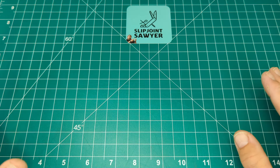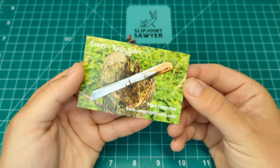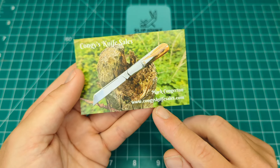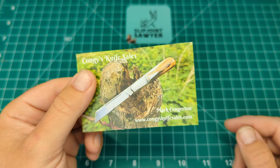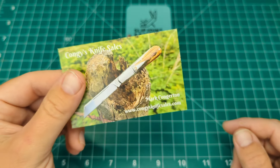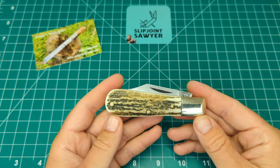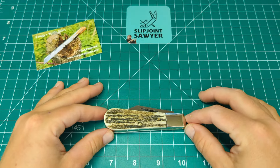I hope a lot of you will join in and show some of your wonderful Sheffield knife collections. We're going to take a look at one today from Arthur Wright and Sons in Sheffield. I bought this from Congee's Knife Sales here in the UK - a second-hand and custom knife retailer run by Mark Congerton. He does some fantastic deals, is really fair with his prices, and has some wonderful stuff you might not usually see. I picked this one up for a very reasonable price - it's a genuine stag Arthur Wright and Sons barlow, and it was on there for 50 pounds.